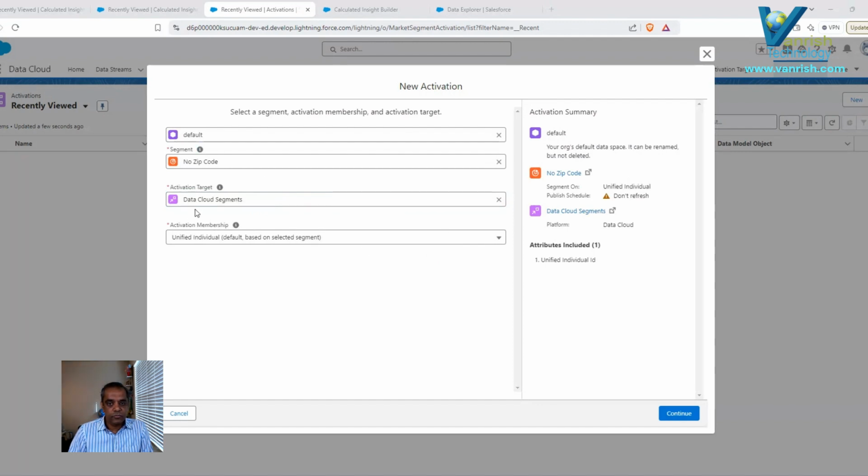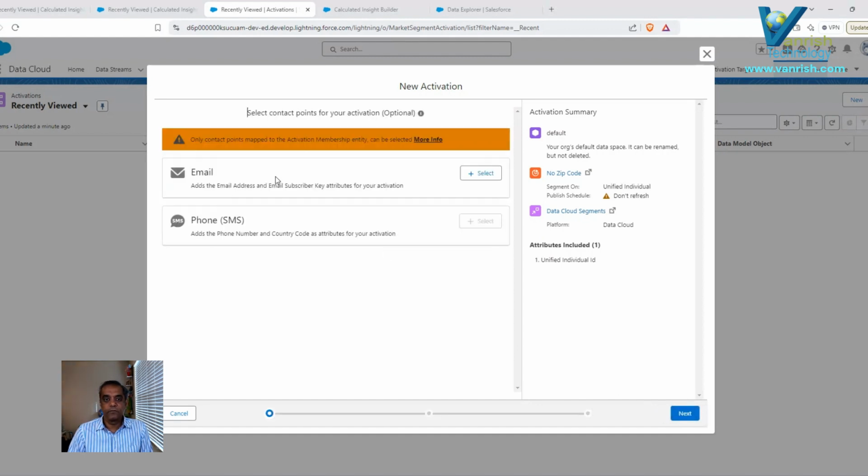Now everything looks good from here. It's the data cloud segment activation target, which I just created, and the no zip code segment I created, and the default data space, and activating the membership unified individual. Continue. Now, if you notice, a yellow sign is coming.